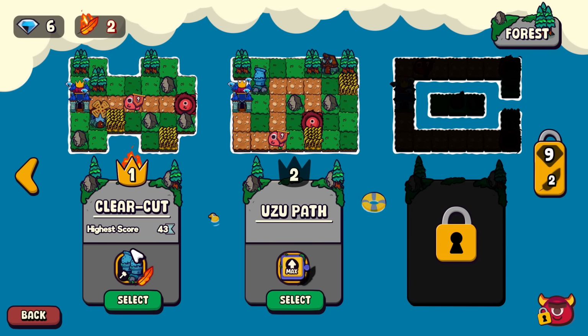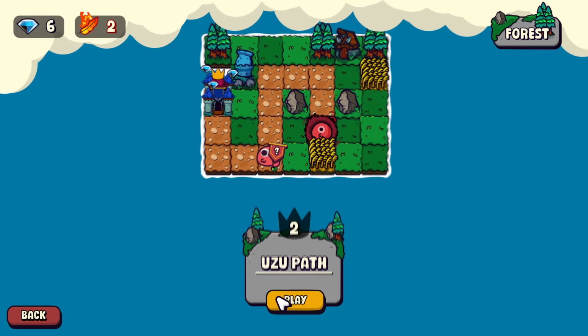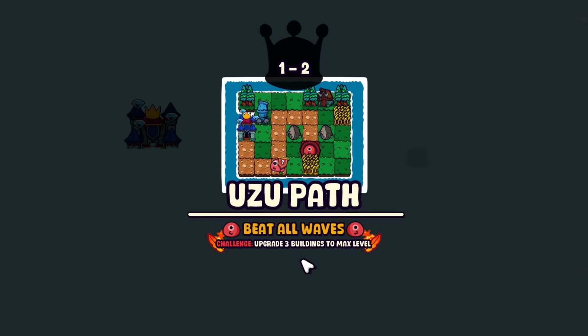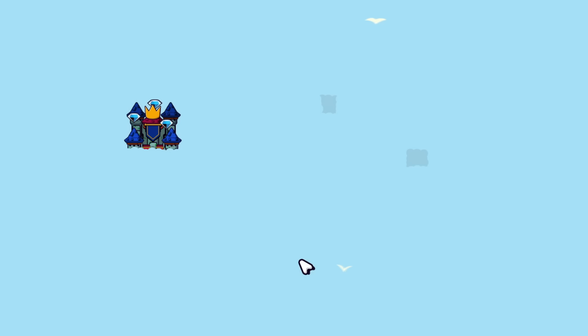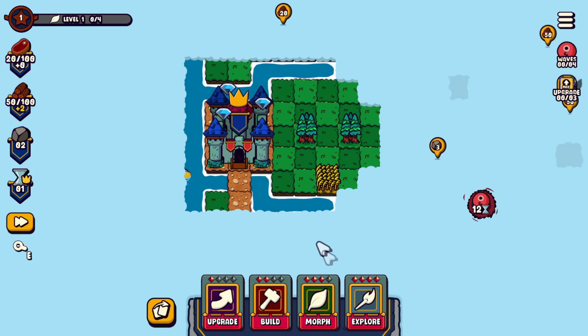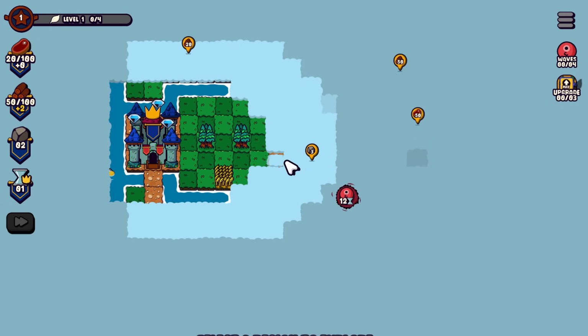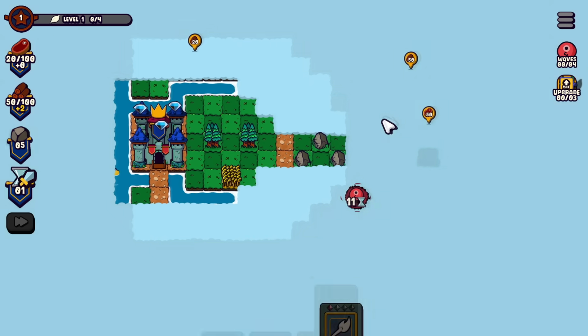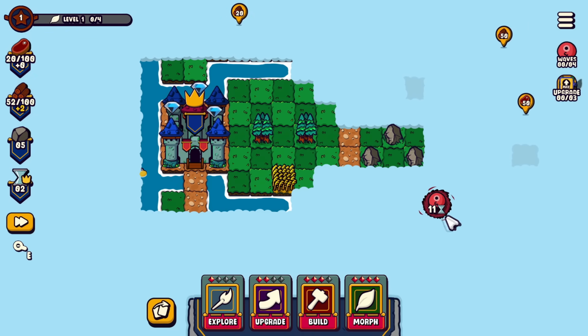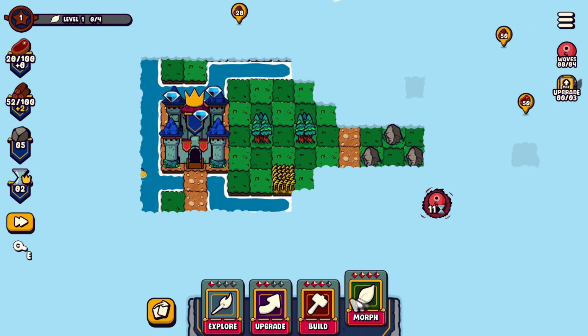The heck is the Uzu path, man? Okay. Let's see what's going on. Challenge: upgrade 3 buildings to max level. I think I can succeed at that. I really do. I guess something to think about is if we want to have a very high score, let's build our buildings as far along the path as humanly possible. So, claim resources. 50 food and 50 meat out here is absurd. This path is very different than the previous.